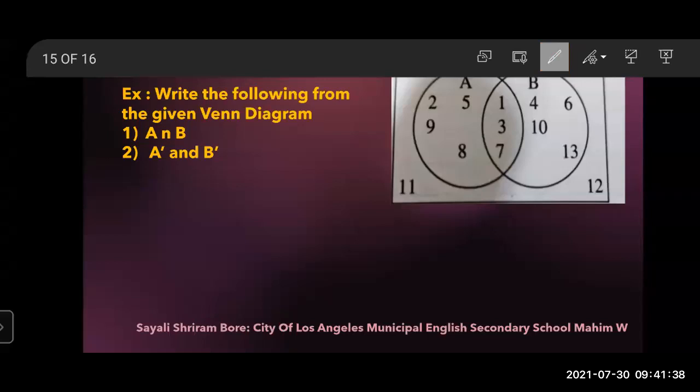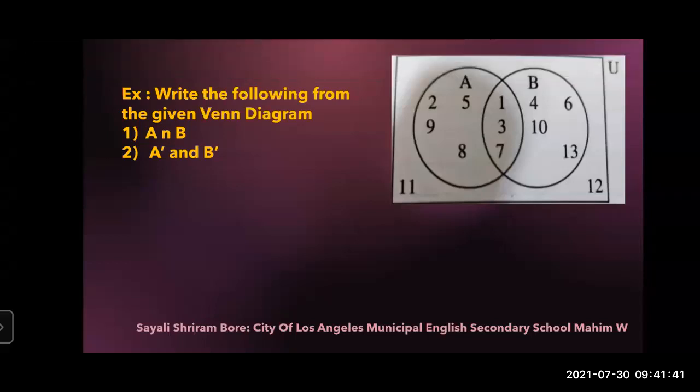Okay? Now, if you will see, students, here U is the universal set. And to find the complement, you should have a universal set. I told you that you should have a bigger set so that the smaller set gets subtracted from the bigger set, and whatever the leftover elements are there, that is the complement. So first, you will write the elements which are there in the U, which are there in the A, and which are there in the B, and then accordingly find out A complement and B complement.